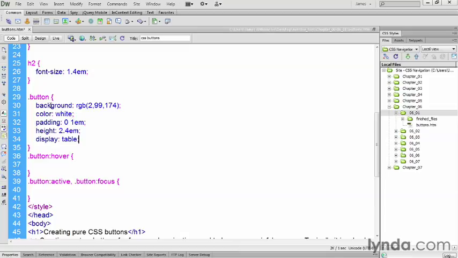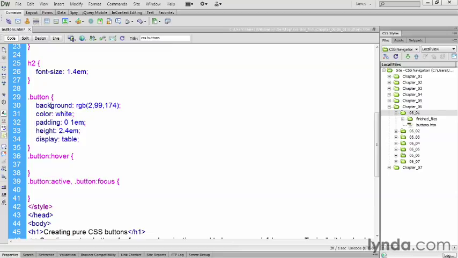Now, you can control that by setting an explicit width on them. But the problem with that is I really want the text of the buttons to control how wide it is. I don't want all of my buttons to be exactly the same width. So I need to find a display method that's going to allow me to set all of these different box model properties like padding and margins and height and things like that, but it's also going to shrink wrap to the content, because block wouldn't do it. And I really have two choices. I have inline block and I have table.